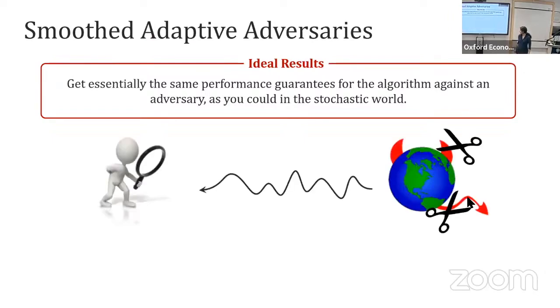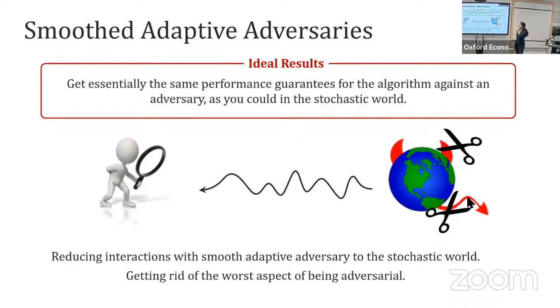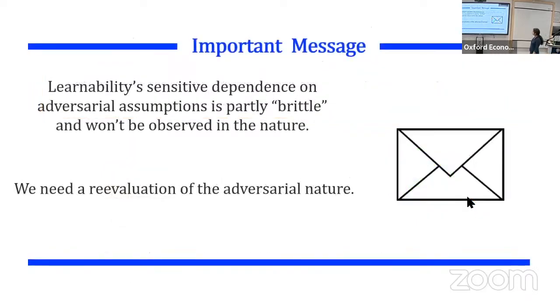Okay, so the takeaway picture I wanted you to have from there is that if there is this type of adversarial assumption that's more benign, we are essentially getting rid of the worst aspect of impossibilities while keeping the adversary still pretty natural, adaptive, and realistic. And the takeaway message here should be that while we do see these learnabilities being quite sensitive, sometimes it's sensitive because the definitions themselves are so brittle that they require us to reevaluate those definitions.